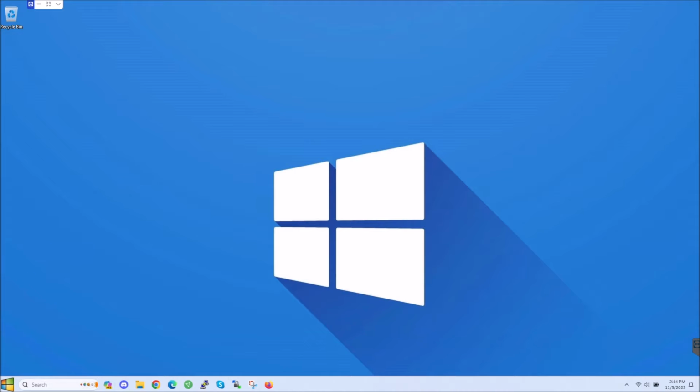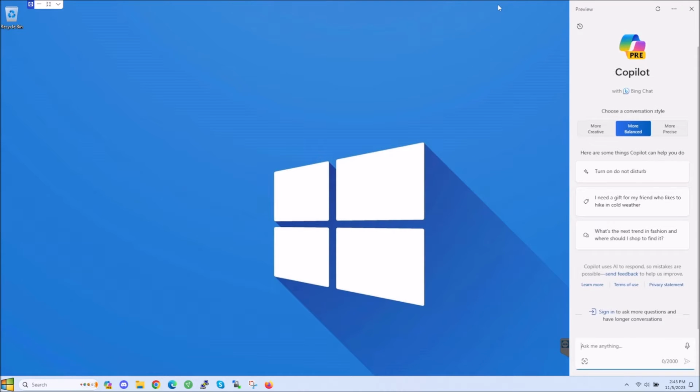So guys, today I'm going to show you how to get rid of an annoyance that was installed with the new Windows 11 update. If you look down here, you may have noticed this on your system after doing updates, and it doesn't let you right click on it to do anything. If you click on it, you see that this is the Copilot with Bing Chat.